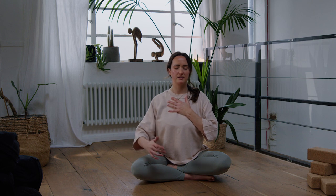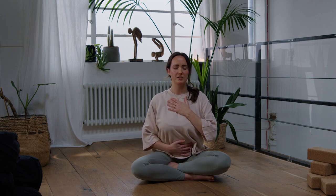Sometimes the hardest part is being still — in our modern lives, being still can feel quite annoying, but at times it's really what we need. Place your left hand onto your chest and your right hand onto your belly. Feel the warmth of your hand on your body, and acknowledge how you're breathing in this moment. There's no right or wrong — just notice. Maybe you're breathing through your nose or mouth, maybe the breath is high in the chest and shoulders, maybe a bit deeper. No need to change it yet, just observe.